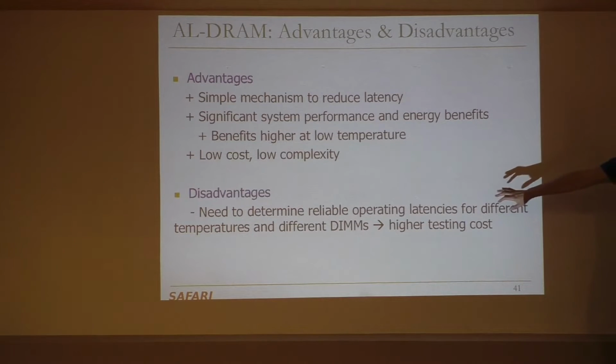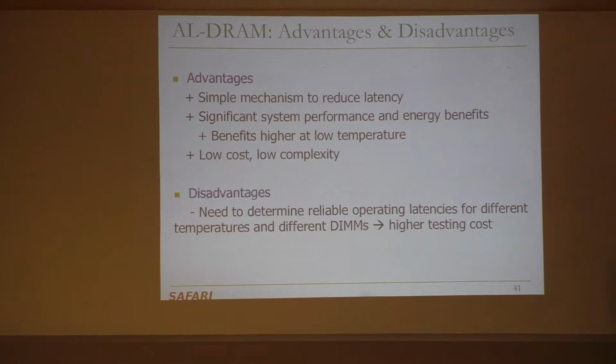Now, if you want to get rid of some of the reliability guarantees, meaning if you know your application data, you can exploit this idea in a different way also. You can reduce the latencies, get some bit errors, and map the data that can tolerate some of those bit errors to those parts of the DRAM device that lead to some errors. Basically, you can do that also. I'm going to talk about it.